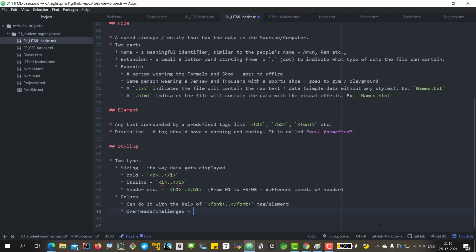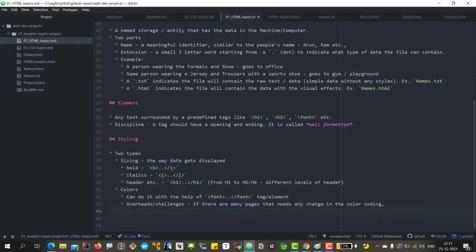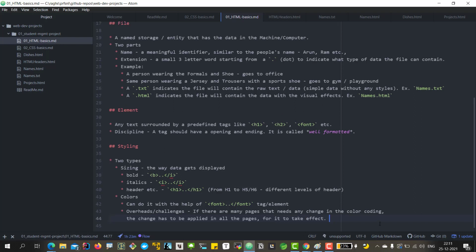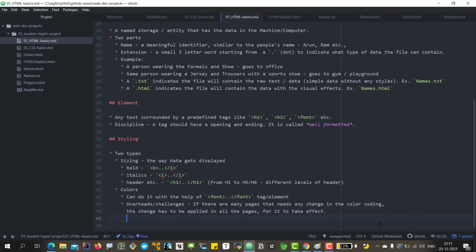What we have seen: if there are many pages that need any change in the color coding, the change has to be applied in all the pages for it to take effect. You have seen the example, H1 color, correct? So this is the disadvantage.